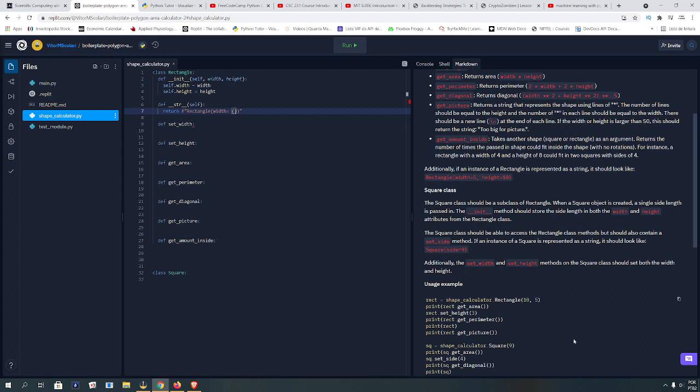I don't remember really well. I think it's self.set, but I don't have a method for that. Maybe just self.width, and then height equals self.height.